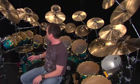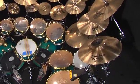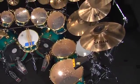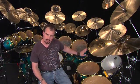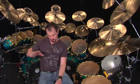And then as you gradually go down the kit, they open up. When we get into the double-headed concert toms, the sizes are 8, 10, 12, 13, 16, and 18. Now, the reason why I went with a 13-inch drum right here as opposed to a traditional 14 is because I sit high and I like my drums low. And the 14-inch tom was too deep and it would make the drum too high, so I would have to reach for it as opposed to just flipping the wrist, and it was accessible that way.